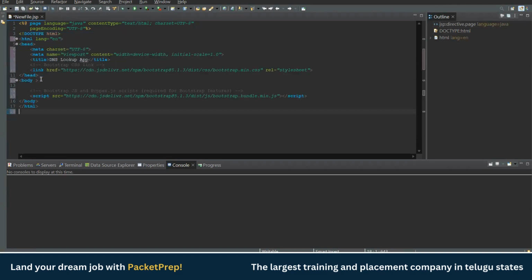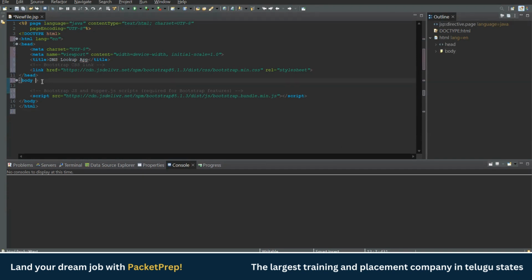I'm giving the title DNS lookup, and I have included the CSS link as well as the JavaScript link for my Bootstrap features. Let's proceed with creating our JSP file, starting with the front-end part.